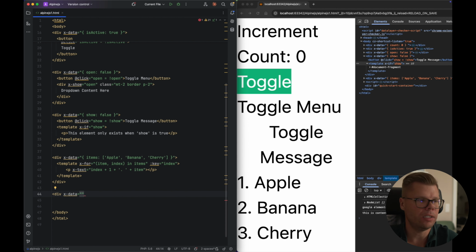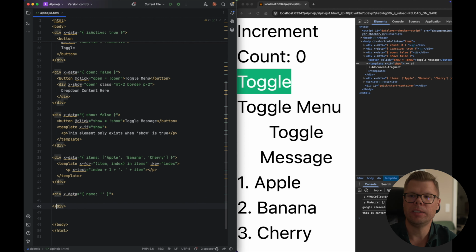and then here let's create the additional name field, set empty. So this is empty, but with the x-model, you can directly bind the input value. So if something is typed into the input field, then we can also synchronize this with the name variable, and then we can also show this on the front end.